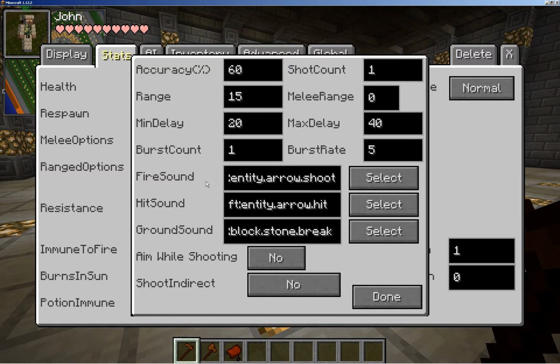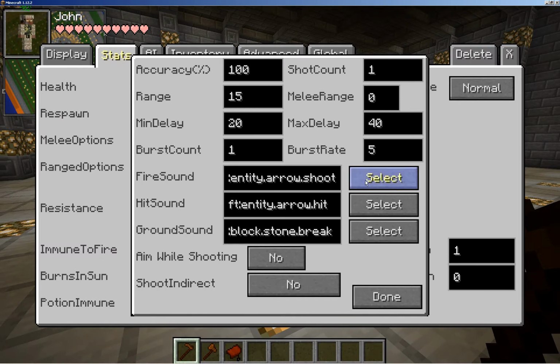And that's sort of similar with the accuracy and among other such things of the bow. There are some bows that are supposed to be seeker bows that are supposed to have 100% accuracy. And these affect the delay between when he reloads and so forth.